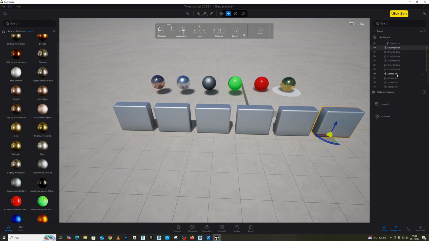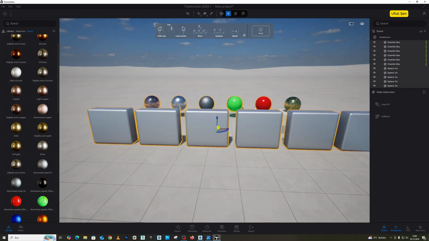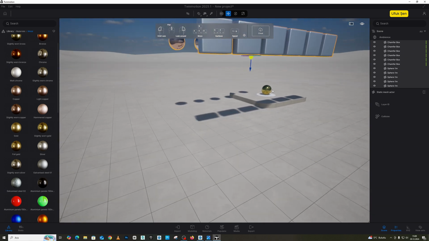Friends, for example, you can make a selection from here. I selected this one. I held down Shift. I can select all of them. Look, friends, I pressed Shift and selected all of them. And here, I will lift the arrow direction upwards. So, I will move these, friends. Look now. I moved them like this, upwards. Only this one wasn't selected.